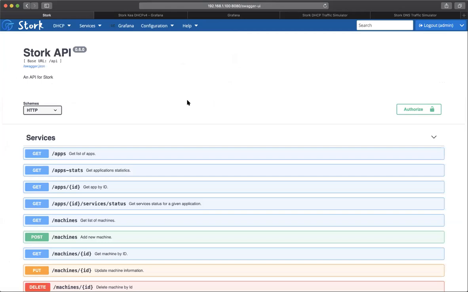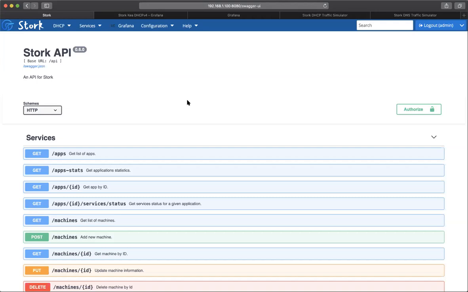So right now this is read-only mode. Basically you can deploy a Stork agent anywhere, even on machines that don't run Kea or Bind, and they will only provide basic information about the system itself.